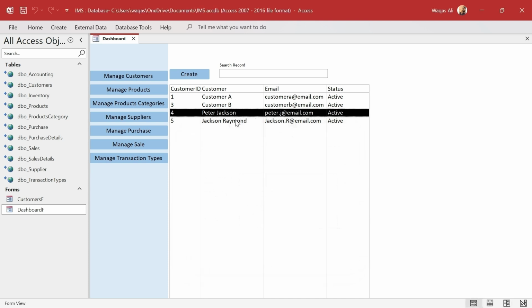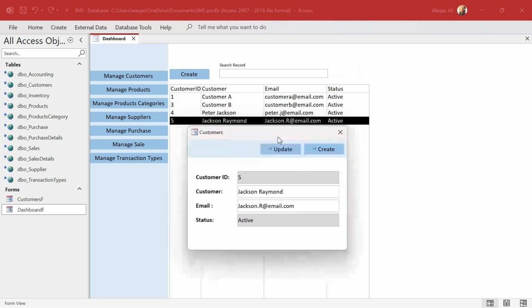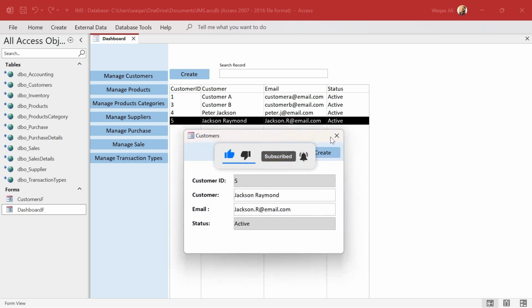I know there's a silly mistake happen, and that's okay. That's a human being thing. So I mentioned the incorrect name of dashboard, so that's why we got that error. But nothing else is the problem there. Anyway, so let's go to Jackson Raymond just to make sure, we are checking randomly whether the code is working. So you can see here, Jackson.R should be replaced with Jackson.Raymond. There you go, Jackson.Raymond. We get back to the same record, Jackson.R, and we update it. So this is working perfectly fine. There's no problem whatsoever.